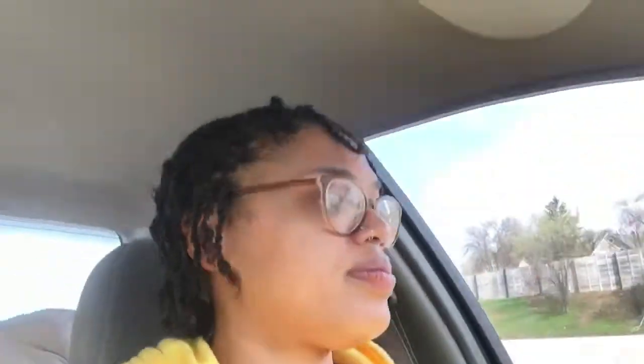I decided to do something a little different because I'm going on vacation really soon and my hair gets really frizzy. I haven't been able to go to the shop to get my hair retwisted, so I was like, let me do this style real quick. Before I did the box braids, I did rope twists. I did wash and condition my hair right before, so the parts are still pretty small. I let the rope twists sit overnight and then the next morning installed my box braids.